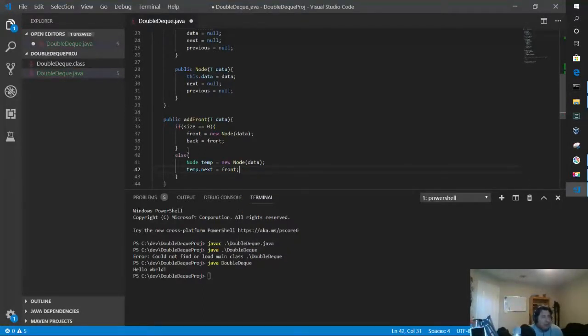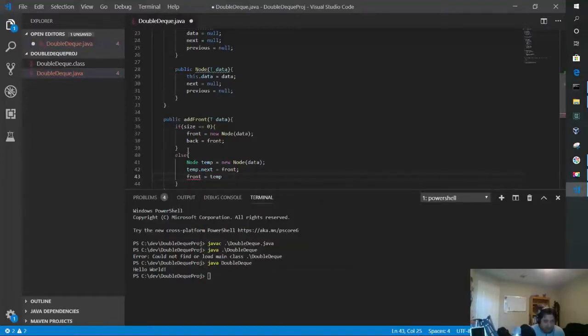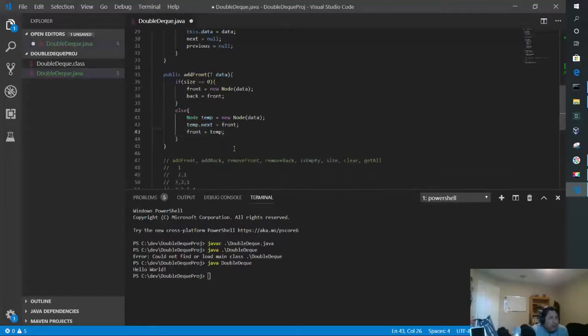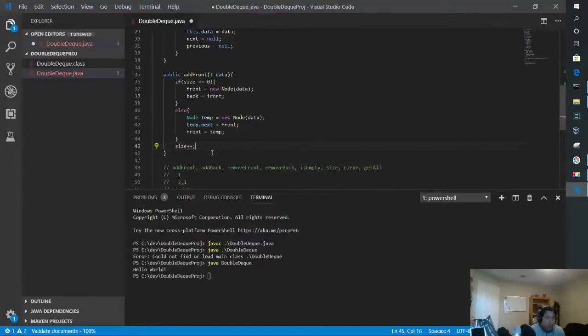And at that point, the front now has to change its position because the front is no longer what it was pointing to, because the new node is what's actually the front. So what we have to do is point our front to the temp. And we're always adding at the front here. So that kind of takes care of adding to the front. The other thing we have to do, no matter what, if we added it here or here, it doesn't matter, is increment our size. We just increment it by 1. Our size grows by 1.